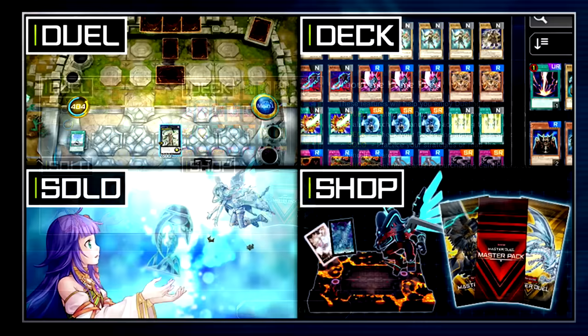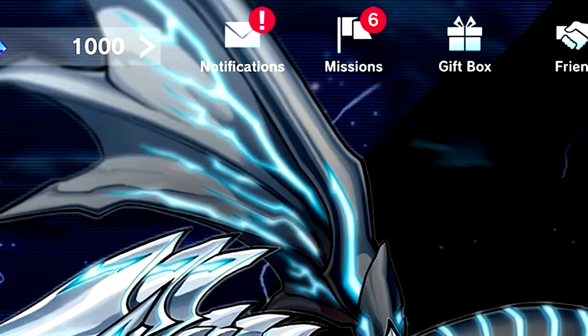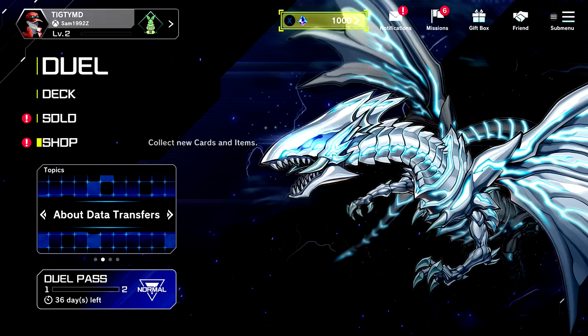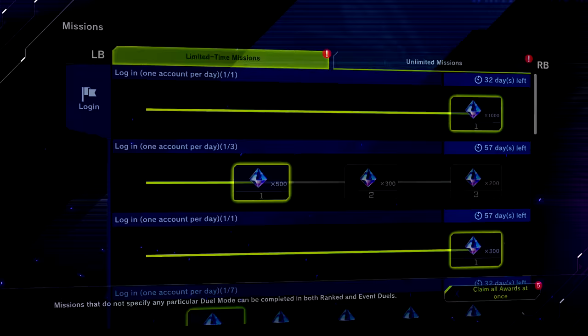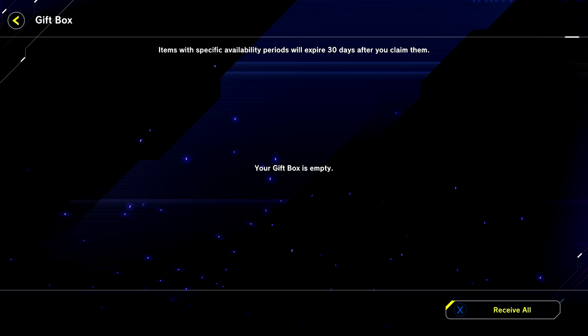The main menu presents us with four core options. Duel, Deck, Solo, and Shop. The four sub-options up here are notifications, which will be messages from Konami, letting you know about updates and events. Missions, this is where you'll be able to see your tasks to earn extra gems and in-game cosmetics. You want to check this often. Gift box, this is when Konami likes to be generous and hand out some freebies. You'll find them in here.